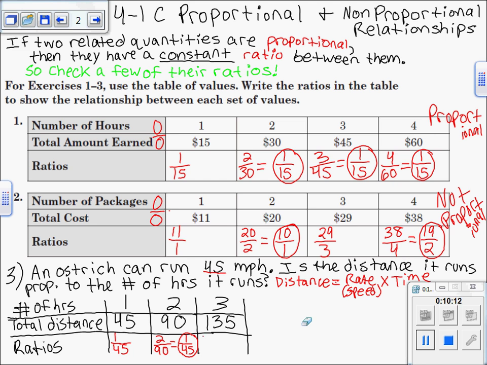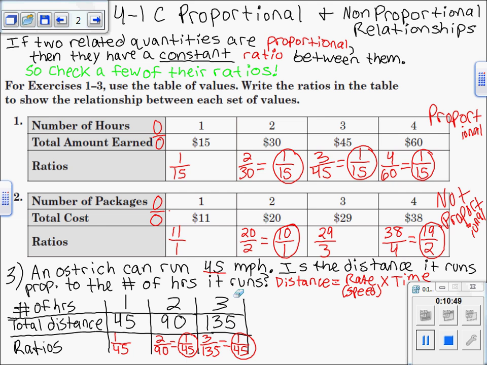Let's check. Now, the third one, the third ratio is going to be 3 over 135. We can simplify that fraction by dividing top and bottom by 3. 3 goes into 3 one time. 3 goes into 135. Actually, I'm going to kind of cheat. Look at our table. We know if we count by 45, 90, and then 135, it's going to be 45 times. That's how many times 3 goes into it. So we end up with 1 over 45 again. So in this situation, we found that our ratio was constant for all 3 of those time checkpoints at 1 hour, 2 hours, and 3 hours.